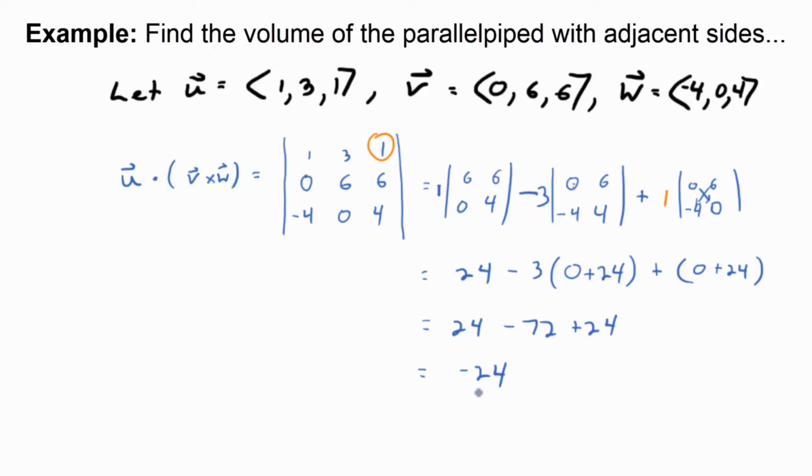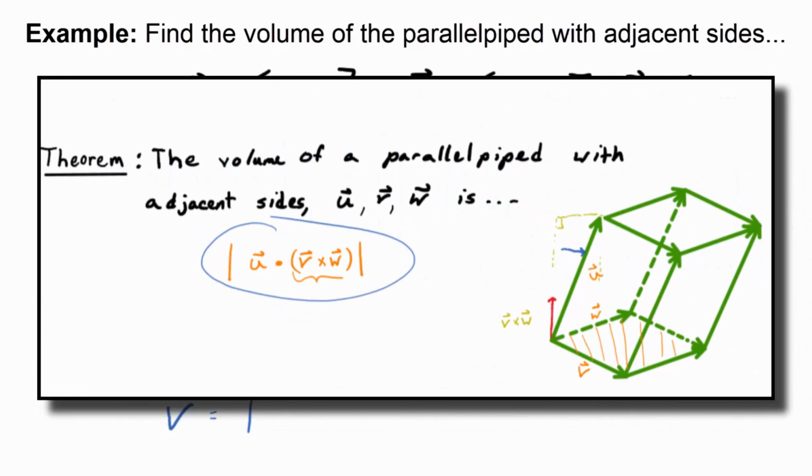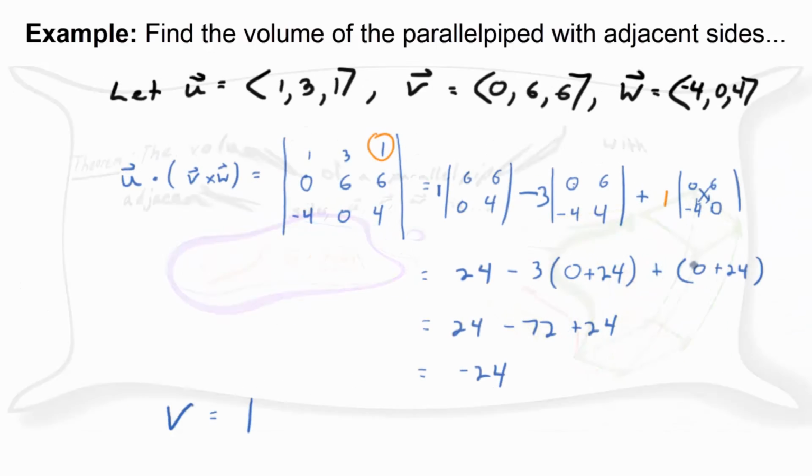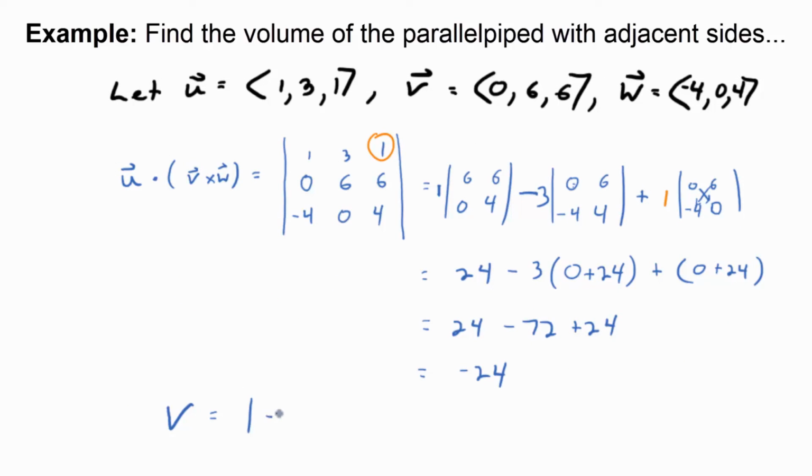Oh, that's why the absolute values were there, right? So the actual volume will be the absolute value, because if you go back to the theorem, we said that the volume is the absolute value of the triple scalar product. So that's why you had to be careful there. So absolute value, regular absolute value. 24 cubic units. Do we have any units to go by? No, but if you did, make sure you put whatever the units are cubed, right? Because it's a volume measurement.